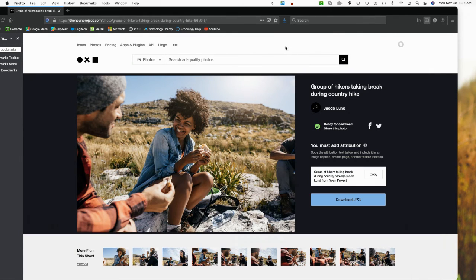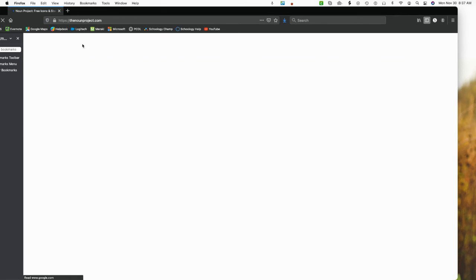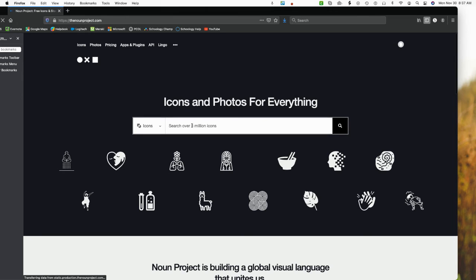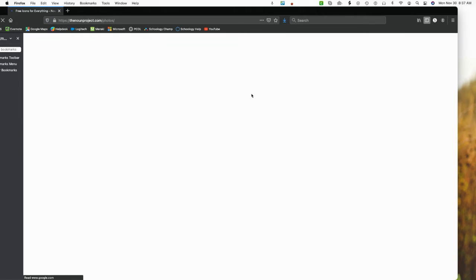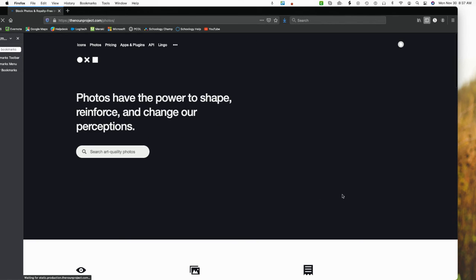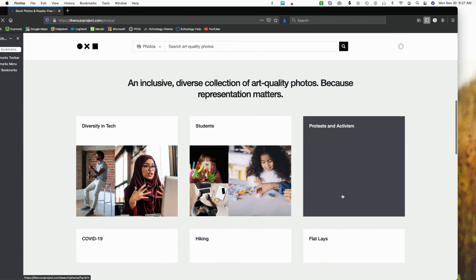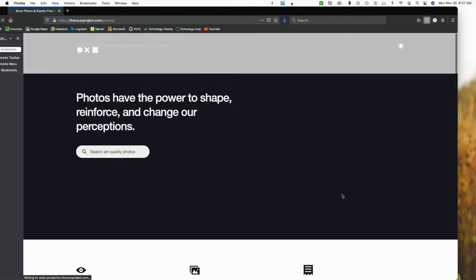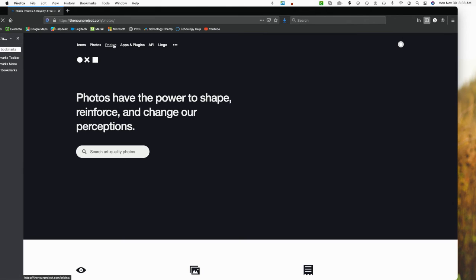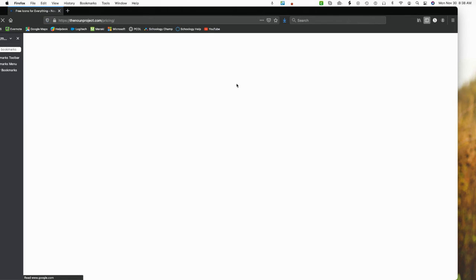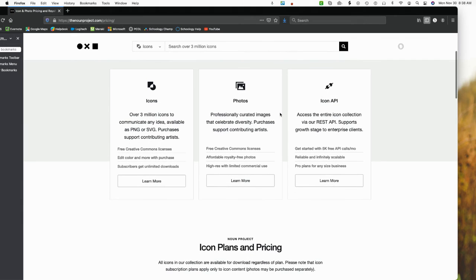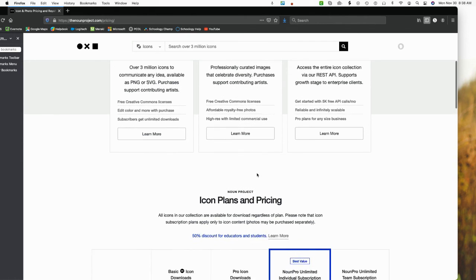I'm going to go back one more time here to icons and photos. Again, here's where I type in whatever I might be looking for. Go to Photos. This is where I would go to get any type of photographic image that I might like. And in here, I'll just click on the pricing. When I look at the pricing, this is where we talked about you can use it for free, or you can use the paid.